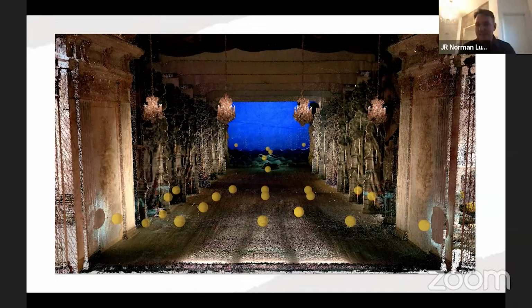You can get incredibly detailed models, or you can reduce the number of polygons and the number of points, so you can really quickly navigate through these spaces and take a look at them, and then zoom in on the areas that you want to know more about. So it gives you a lot of data really easily and quickly, and allows you to put these scans together.